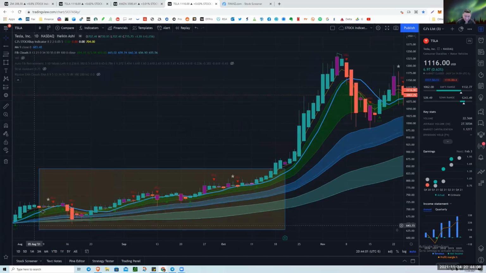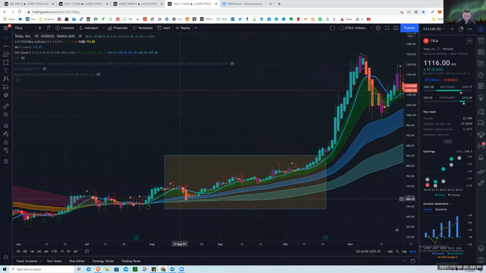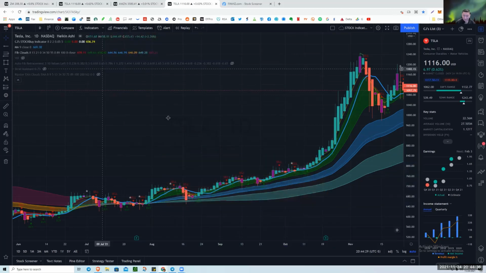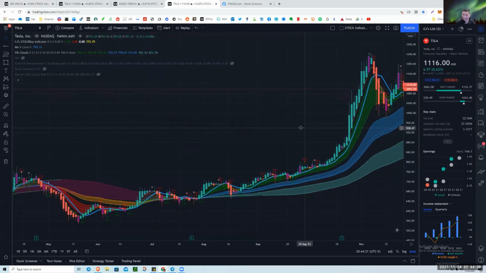So when this happens, this is another good indicator. This is what Fibonacci clouds does, it gives you a very visual representation that the trend is moving in the right way. Short-term, mid-term, long-term, all 3 trends are very bullish, very green over here. Okay, and the further and further they go apart, that's even better. Okay, so that's where Fibonacci clouds come in.